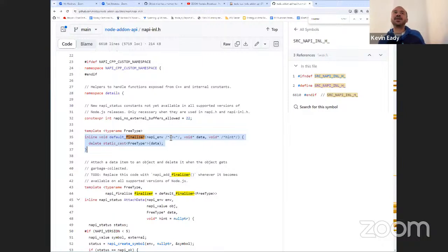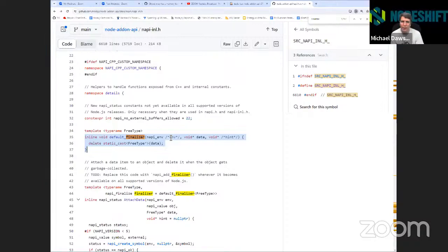Yeah, so there's only a couple of Node APIs that you can use that accept an env. Right, or that accept a Node.js env, like get version or add async cleanup hook or the thread safe unref. So what I would say is that maybe it does make sense to have a different class that has those methods on it, and that you can use. So not this undefined, but get version or whatever. And I guess it would have to be a child of env. Yeah, that makes sense.